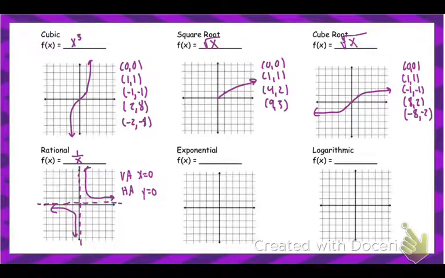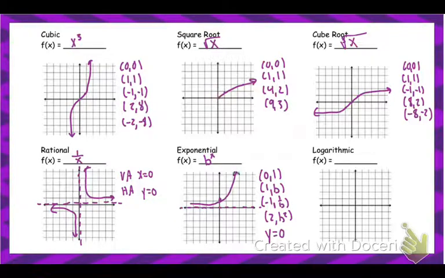Exponential and log are also the other two parent functions that have asymptotes. So exponential, again, the base for this one could be anything. All right, so we're just going to say b to the x. So the points that this went through, these are the ones we just did, (0, 1), (1, base), (-1, 1 over the base), and (2, base squared). It also had a horizontal asymptote at y equals 0.